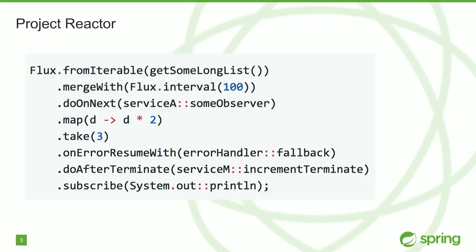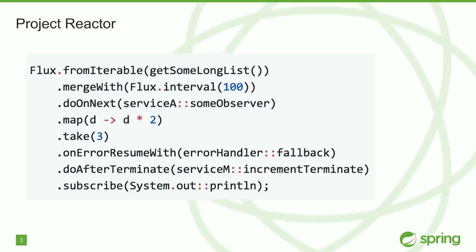As I said, we come with two types. So Flux is really for a sequence of n elements, very similar to Stream. And what is similar to CompletableFuture is more what we call Mono, something that might be 0 or 1, and that's it. So that's also a kind of specificity we have in Project Reactor. We only try to work with back pressure types, so things that implement the Reactive Streams contract, and also a minimum number of types in terms of cardinality.